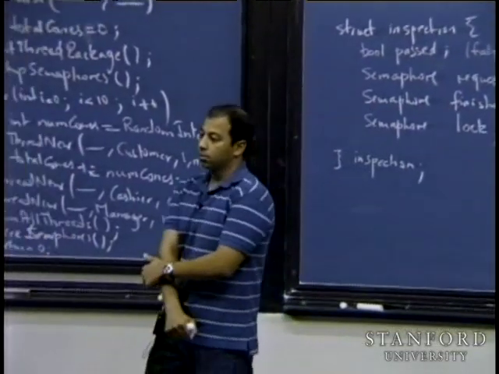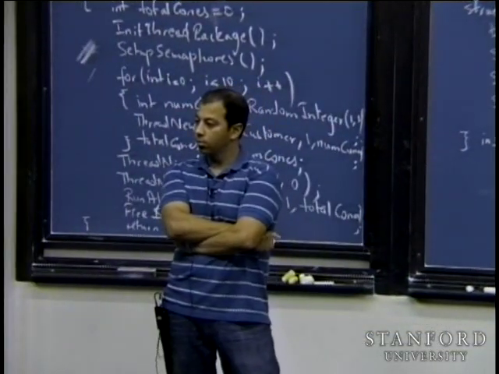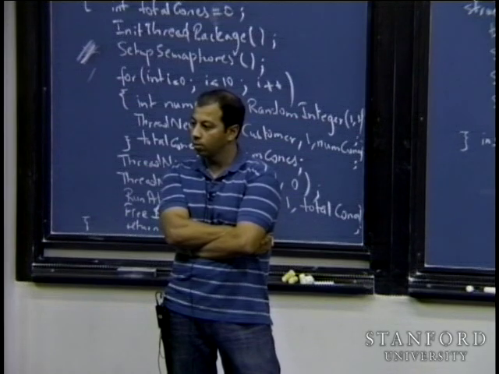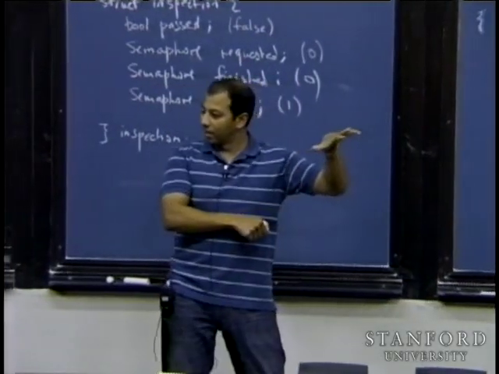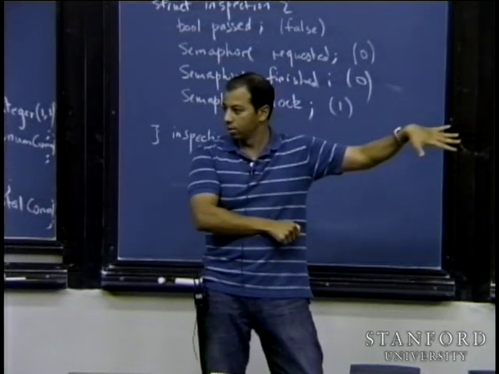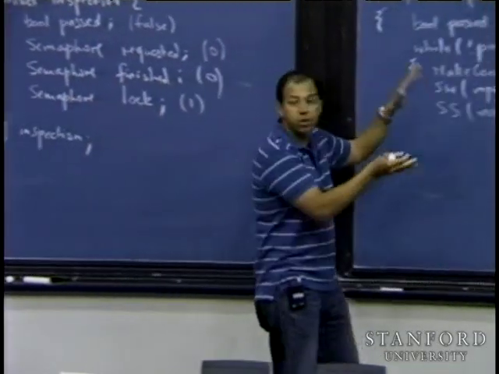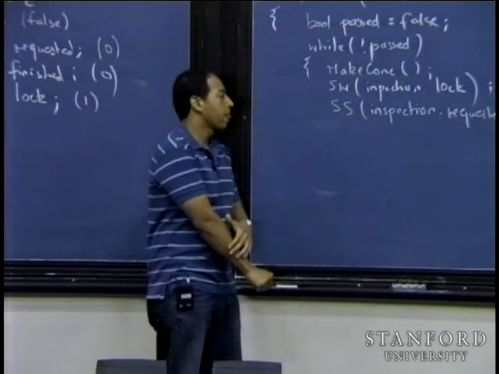I'm a bit confused. If you have inspection requested and if you lock out the manager, why did he request it? That's a good question. Let me finish it and then answer this question, okay? I'll just go on because I want you to see the whole picture after we finish it.